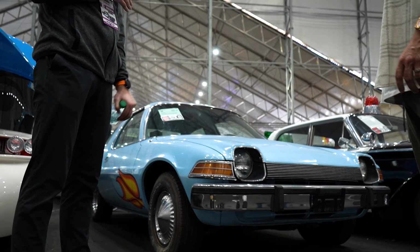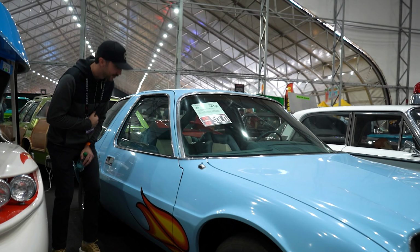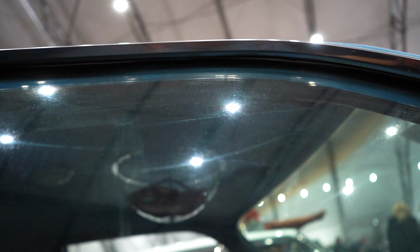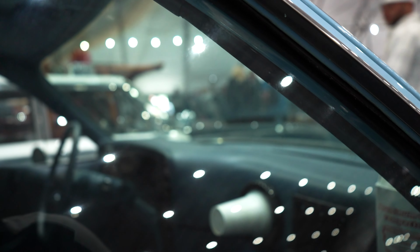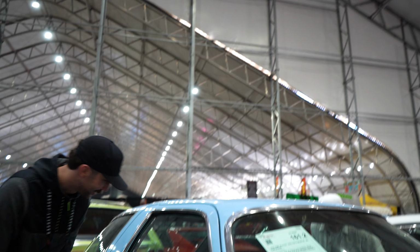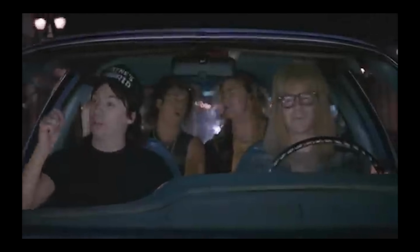This is the Wayne's World car. It's a Pacer. See if it's got the licorice rope dispenser. Oh, it does. And it's stocked with licorice. They've even got the cup dispenser in there. I don't actually remember the cup dispenser from the movie, because why else would Garth pull out the little Dixie cup if you're gonna spew into this? If they got a cup dispenser right there with way bigger cups. I wanna get in this thing just to recreate the Bohemian Rhapsody karaoke moment. He's just a poor boy from a poor family, sparing his life from this monstrosity.